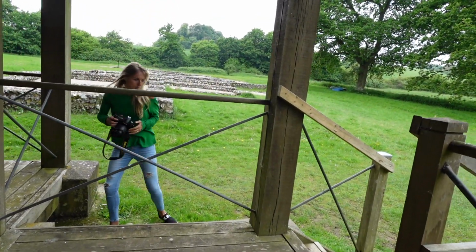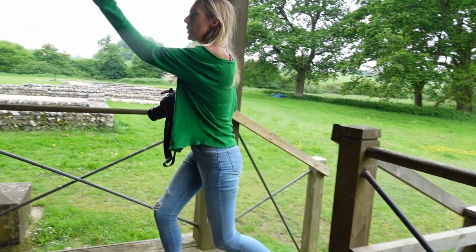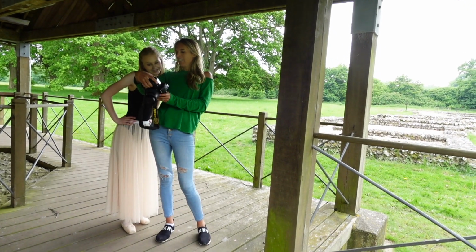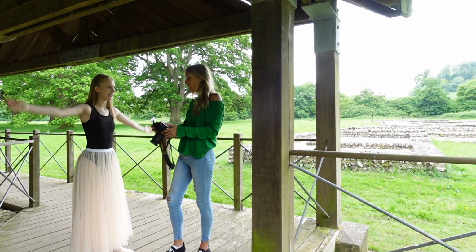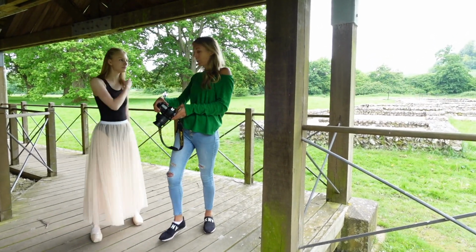Looking up there, yes, lovely, that's really nice. Can you get your feet close together? Yeah, like that. Okay. That's cool. I mean, it looks amazing. Let me show you that shot. It's quite nice because you have got the dark side here, but you've still got the light coming from here. Still happy with the arms? Yeah. Okay, do you want to try it again? Do you like the shot? Yeah, I like the shot. It's cute. Let's try it again then. It is a nice shot.